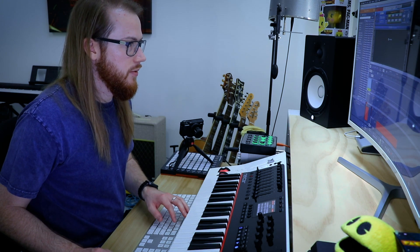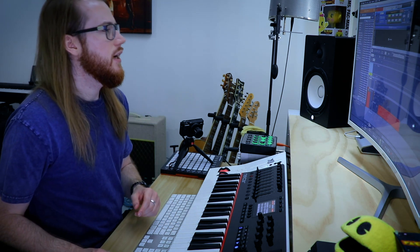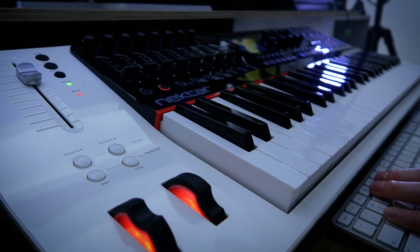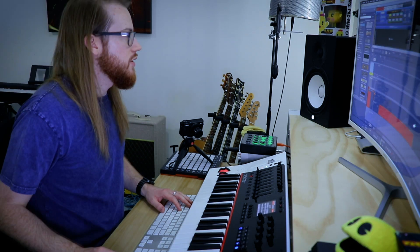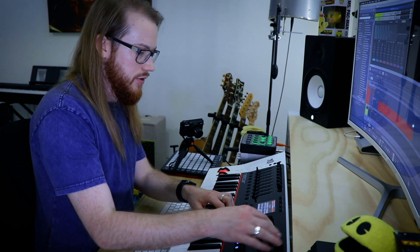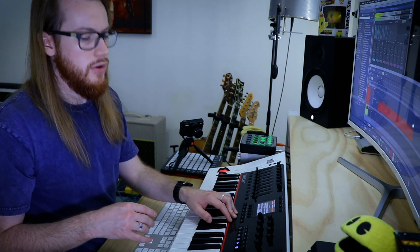One thing that I have found with this controller — this is a pro tip for you — you have to have manual record off to really get the use out of it. Let's try to get a drum kit. I think we're going to use the new Ritmac drum machine. Let's record a quick beat using that. I just want to add a layer. I can go back to transport, get a pre-count for one bar, hit record, now I'm ready to go.